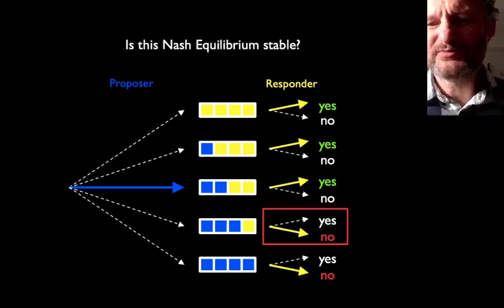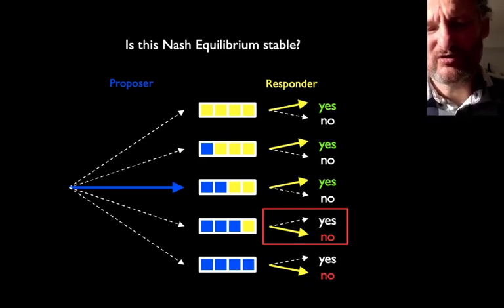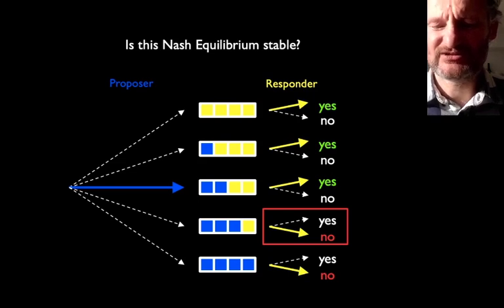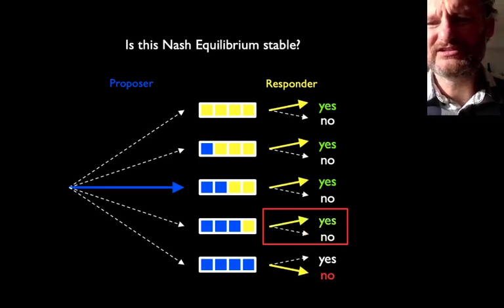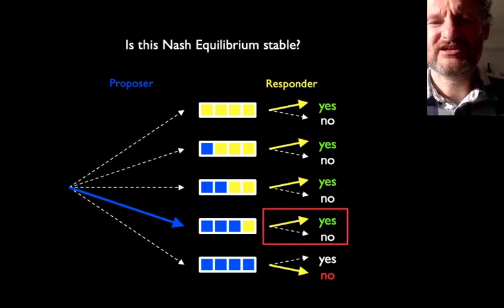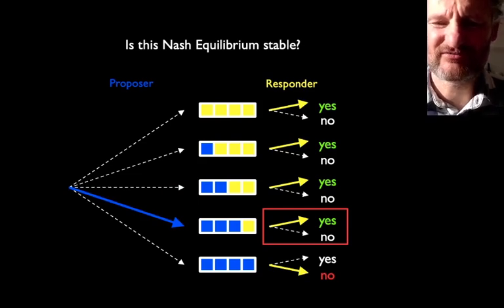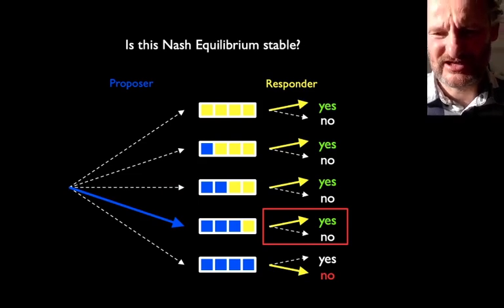Now suppose that there's also responders around that don't reject it but also accept that proposal. Then these responders get a payoff of 1, and the responders that reject that proposal get a payoff of 0, 1 is better than 0, so there's selection pressure on responders to also accept that proposal. Now, if sufficiently many responders switch to saying yes, it becomes in the proposer's best interest to switch to making the proposal in which the proposer gets 3 and the responder gets 1.